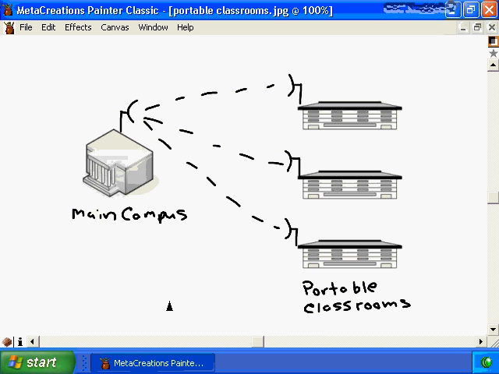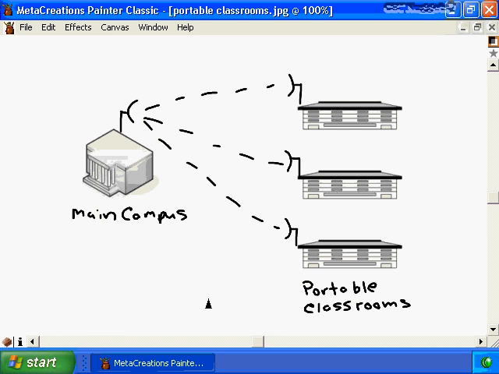And these portable classrooms typically need to be connected to the main part of the school that has the core part of the network, so teachers can check email and perform other related tasks. So in an example such as this, the fastest and most cost-effective method to connect the portable classroom to a school network is through the use of wireless technologies.